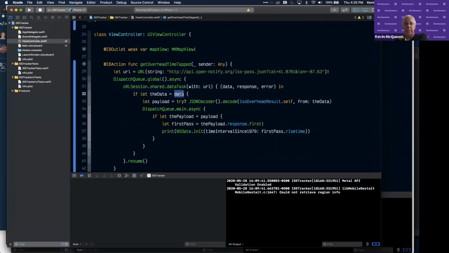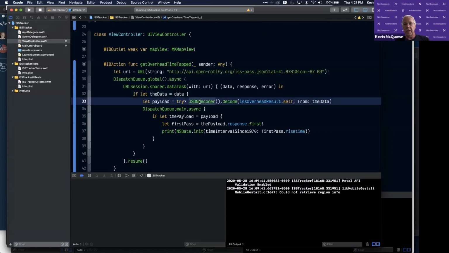So the next, you'd be correct on the next line, Joan. So right here, though, we're just getting the data payload. And if this errored out in any way, the data would be nil. And then this if let won't run at all, or this inside here will not run. So now the next statement was, again, from what we did last time. So this is the same thing, except we're decoding off a different type. And we're doing a try here.